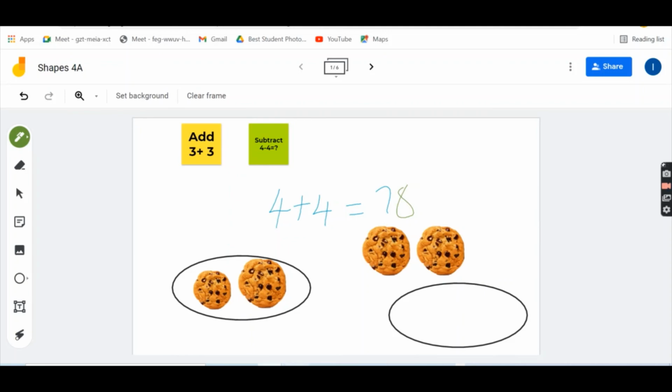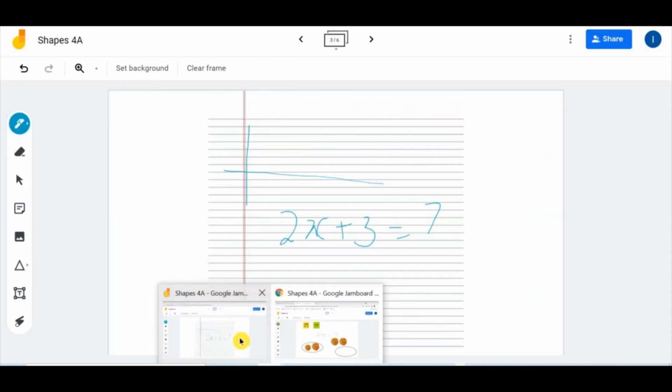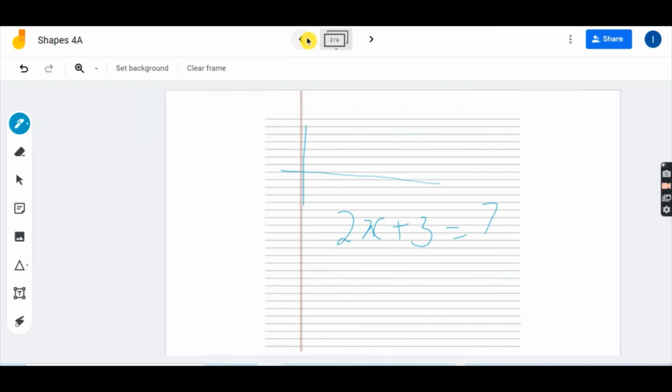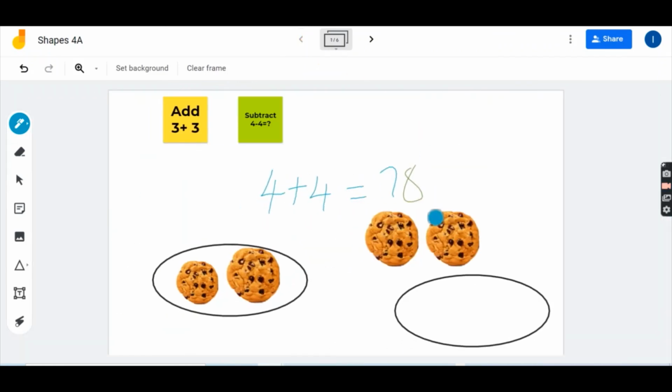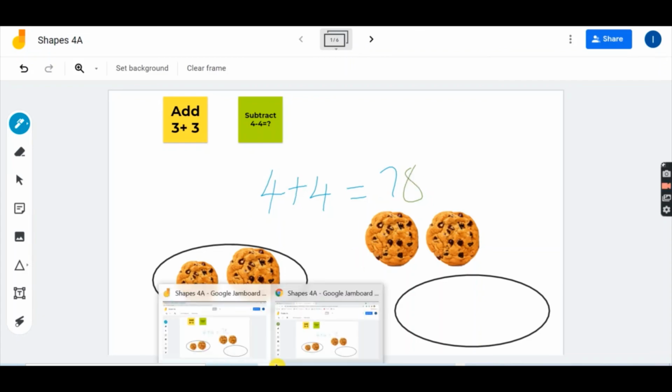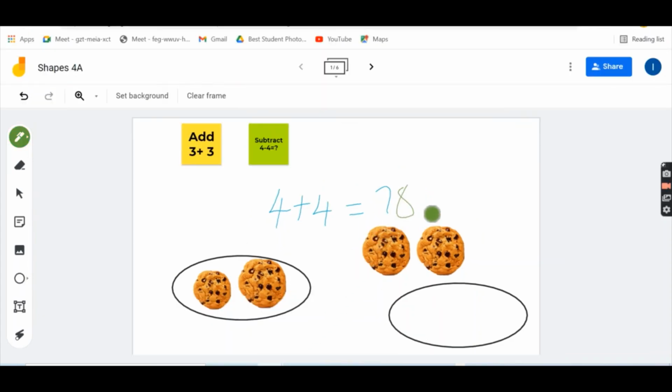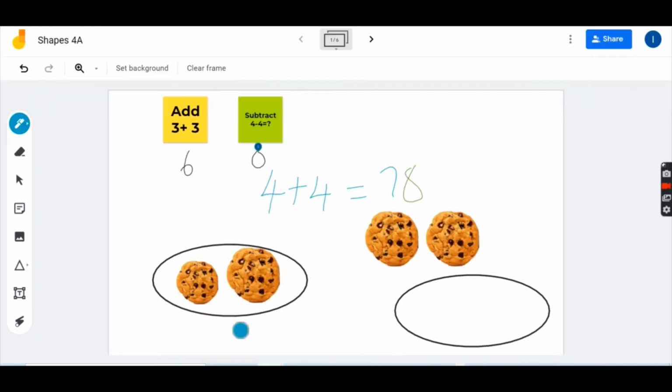This can be viewed by the teacher also, and this is the teacher view. You can go to that frame and you can see, yes, the student has written 8. This is the two-way, collaborative mode. Again I'm going to choose some blue or black color, and I will write the answer as 6, and here I will put 0. It will appear on the teacher's page also. You can see here, before it was not there, now it is here.